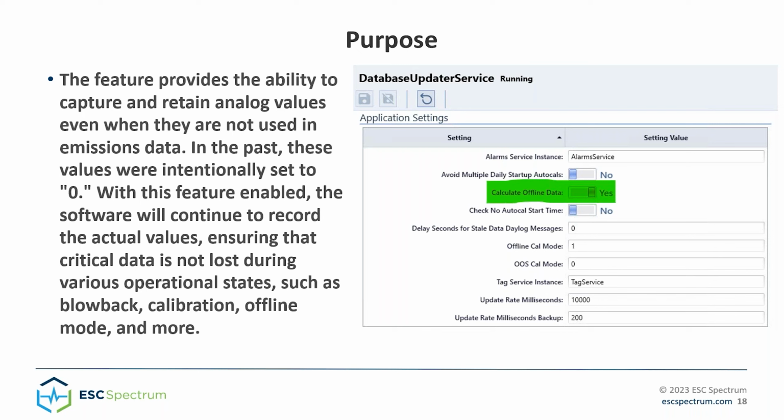But what this does is, during periods of non-measurement where there are 0 valid samples, so you're still reading data, but none of the samples are valid, those will now still be calculated through to everything except for qualified data. So it still won't be used for qualified data, but everywhere below qualified data, it'll show up just as a reference. Whereas previously, or with this feature turned off, it will be forced to 0, which was the behavior before.